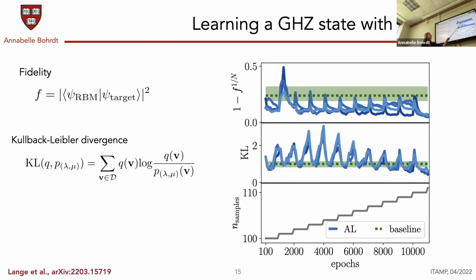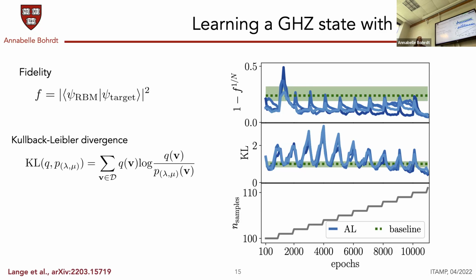This baseline is the best you can get for those random basis configurations. And the blue is again our active learners. The different blue lines are our ensemble of RBMs that we are training. And again, you see those spikes up. This is 1 minus the fidelity, so we want to minimize this quantity. You see those spikes up whenever we add new training data, for the same reason as before, because we start initializing from a random configuration, but then you see that during the training it goes down. And in the end, we end up with a much better fidelity than if we had chosen our measurement configurations at random. That's what we want to achieve.